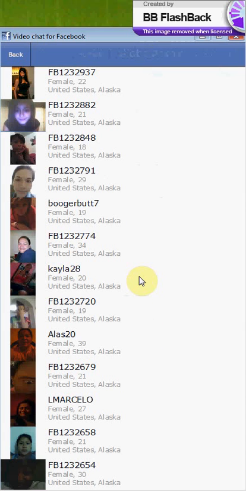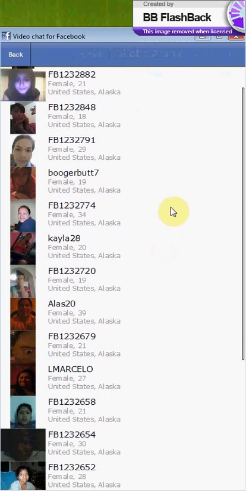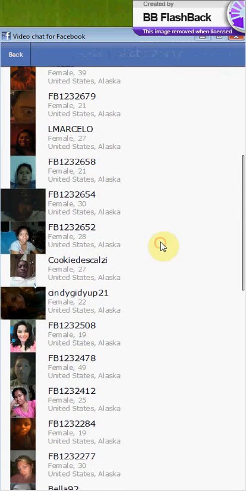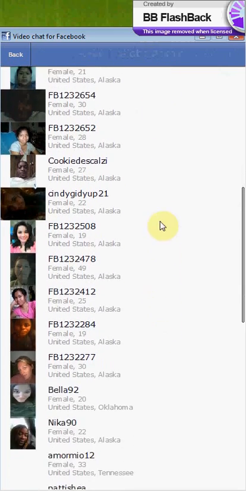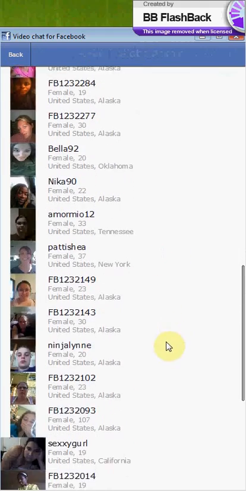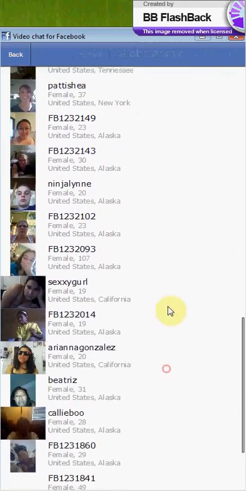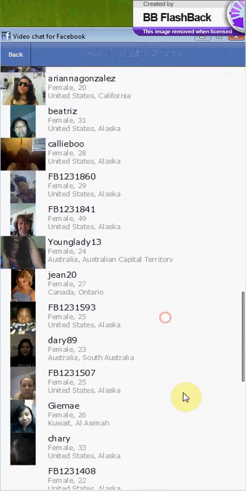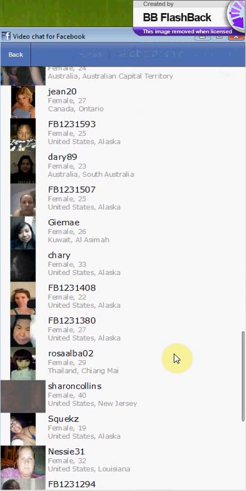You can scroll this list exactly the same way as you did on the very first page where you selected your language. So again, you put your finger, or you put the left button of your mouse anywhere basically, and you can scroll up or down. It's a very nice option. I'm going down, and you can see the list is becoming bigger and bigger. I can scroll again and again, and it will load again and again. Here are really a lot of girls.